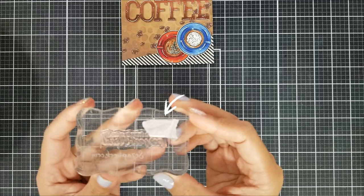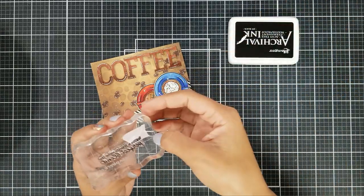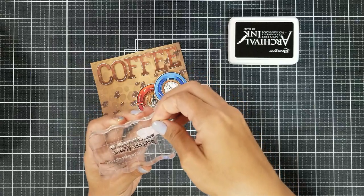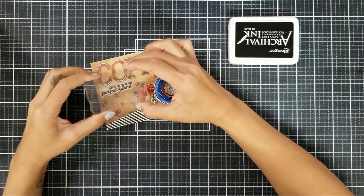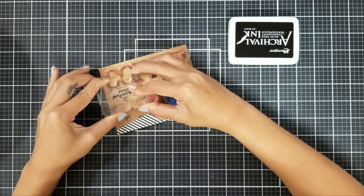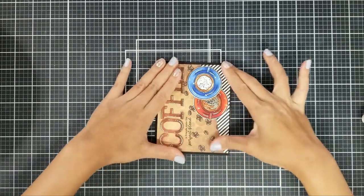So what I like to do is use a masking tape, or in this case, I use the pink tape from Thermoweb. And I just mask the word coffee off on the stamp, making sure not to mask off any other letters or words on the stamp. And then I stamp that onto my ink pad, and before stamping it down onto my card panel, I remove the masking paper. I like doing this because it stretches out your supplies.